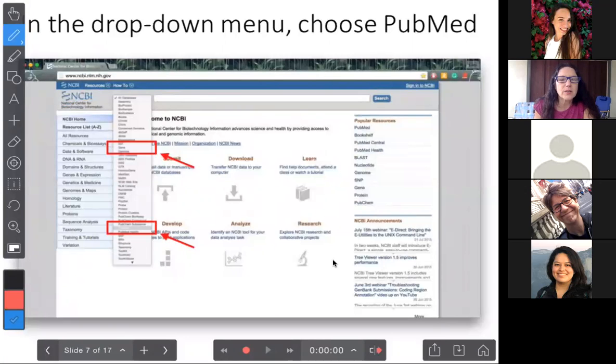And here's that drop-down menu. I know it's really hard to see on my screen. If you click that drop-down menu, you'll see 20 or 25 different databases. The ones we're interested in right now to look up our gene would be, surprise, gene.